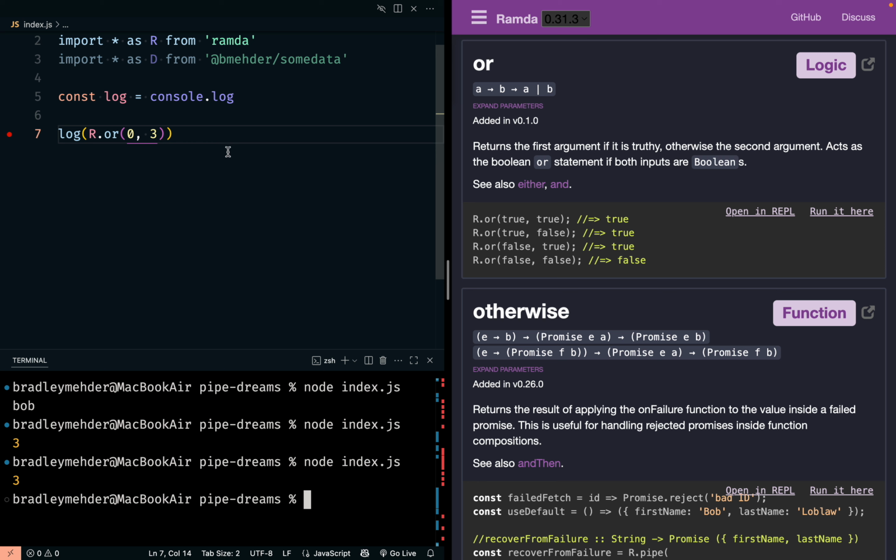Yeah, see, Boolean logic is so confusing to me. If the first value is falsy, then we get the second one. Or the way they said it, if the first one's true, we get that. If not, we get the second one. Yeah, we get one. So yeah, that's or.